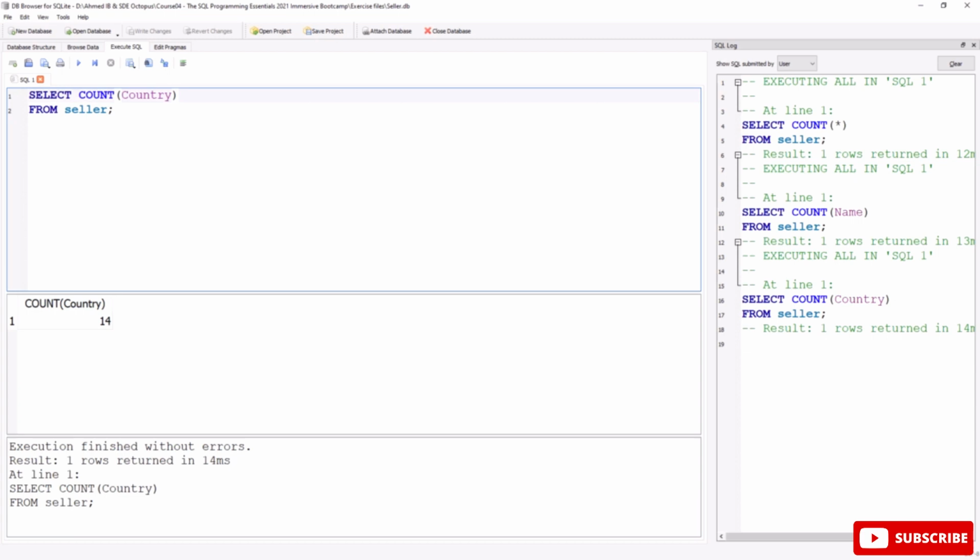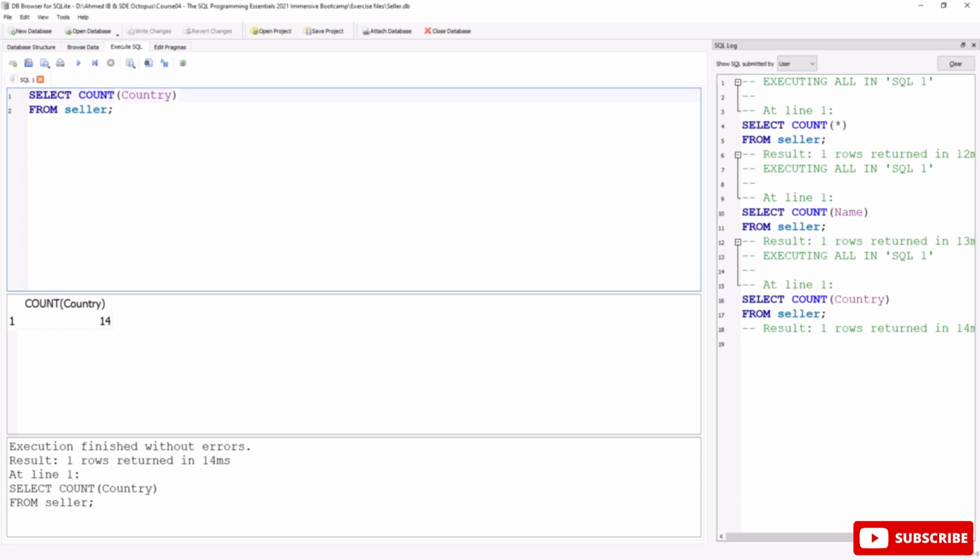Or you can set a condition after the from seller. For example, you can display the count using this example here, and after the from keyword, after from seller, on the next line you can set the where statement. For example, country is equal to Germany, like that, to display the number of records that contain Germany in the country field, or in the country column. And the output also will be in a new table or a new result set. There are 4 records that have Germany in the country column in our table called seller. Try to use the where statement like that and run the file to show the output, and if you need any help, please ask me.